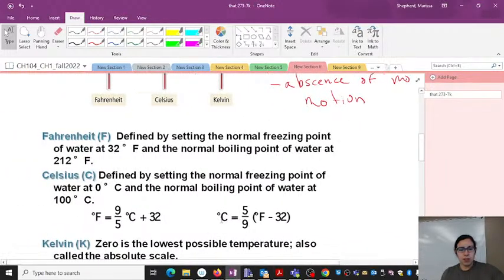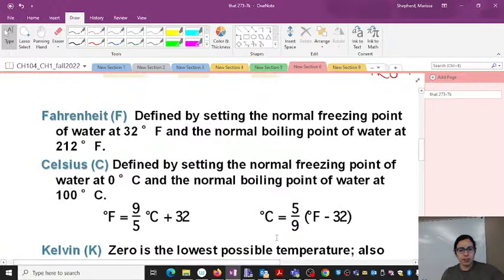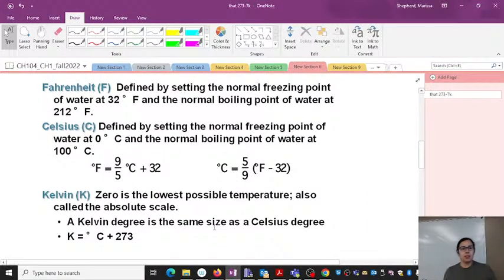And so then we also have our formulas for converting. I wouldn't expect you to memorize these formulas. They're usually provided, but you could also write them down on your cheat sheet. You just need to know how to plug that in.